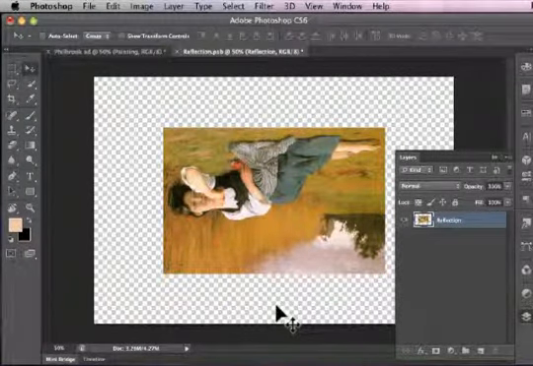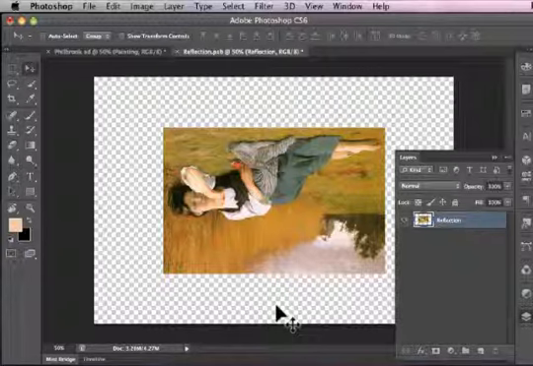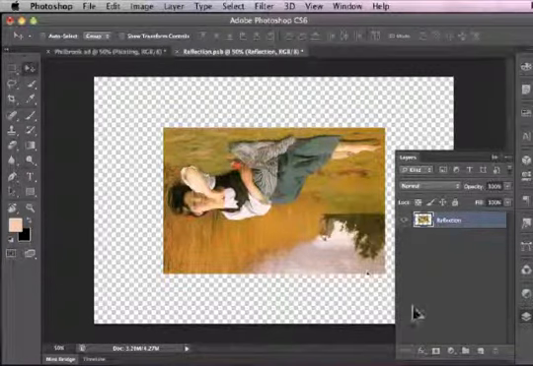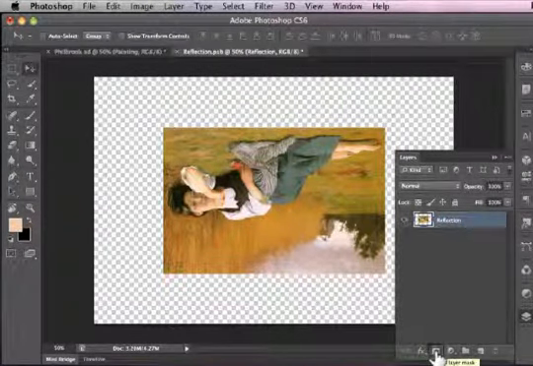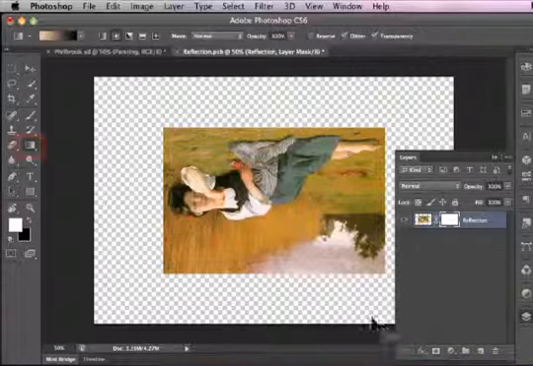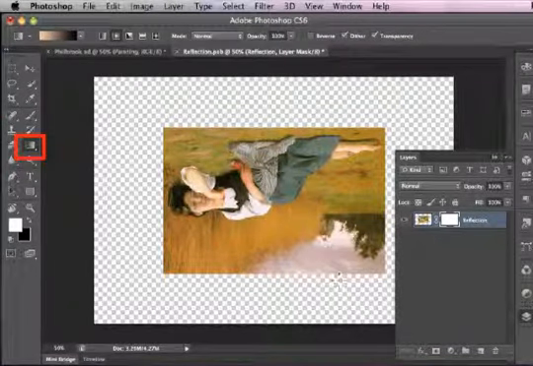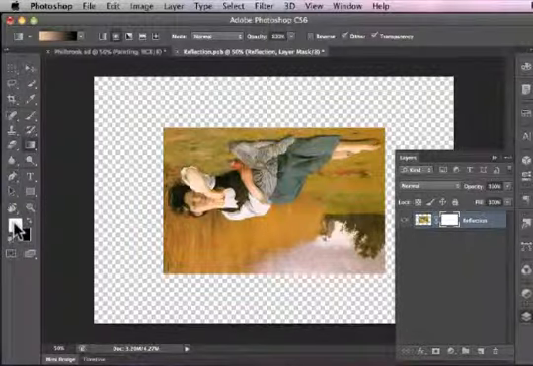I'll apply a layer mask to it with a linear gradient. So let's go down to the bottom here and click on our layer mask button. Go to my gradient tool, making certain that my foreground is white and background is black.